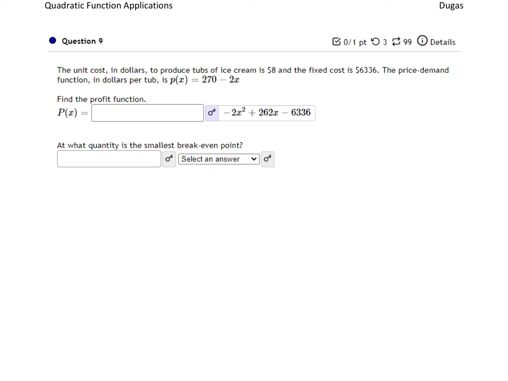So the first part, we've done this in a previous example, but we'll go ahead and do it again. And we also found the break-even point in the first example, but it's a little bit different in that we don't have the revenue and the cost given to us as directly, I guess. So let's just look over this one and see how to do it. So remember, to find the profit, we need to know the cost and the revenue. They give us the cost, but it's in a description. So here's the description. The unit cost is $8.